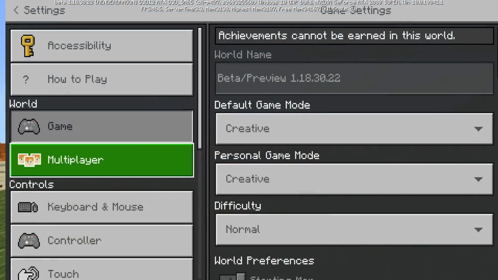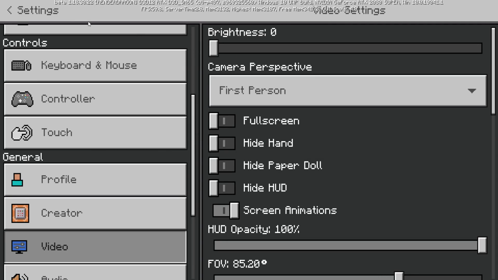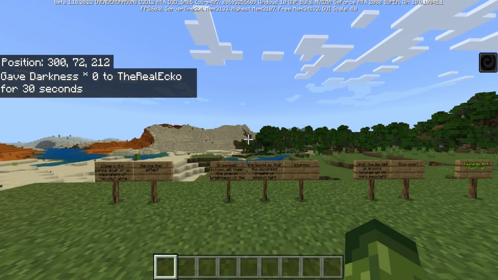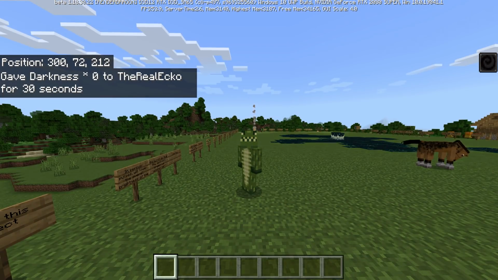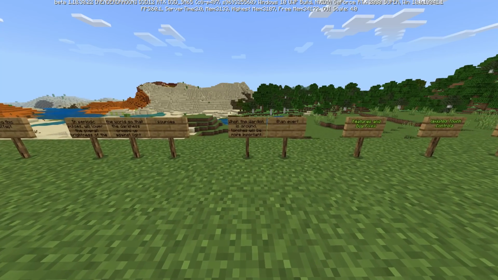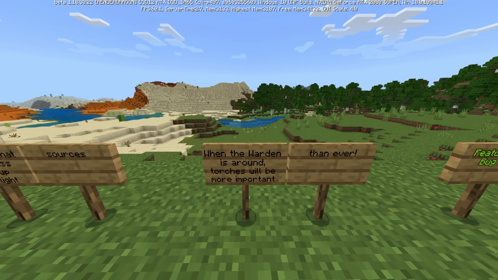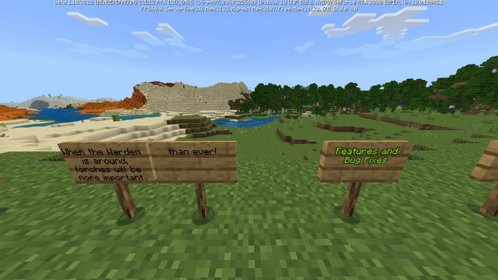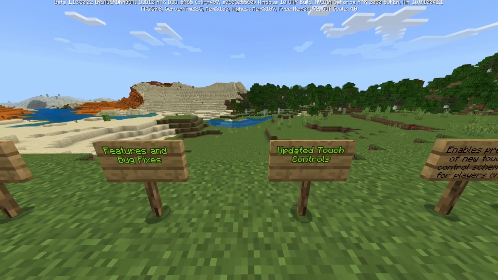And I even went ahead, for those who are interested, in turning this all the way down to see if it makes any form of difference. And I can confirm it makes no form of difference. You get the pulsing effect, but there's no difference. It then says, when the Warden is around, torches will be more important than ever. Let's get into features and bug fixes.